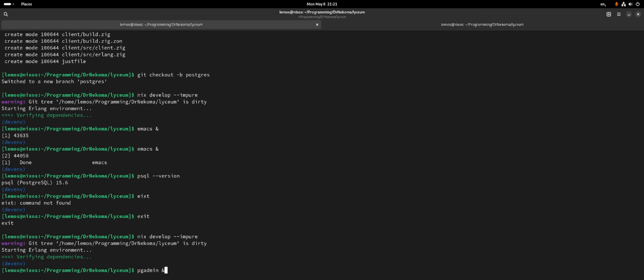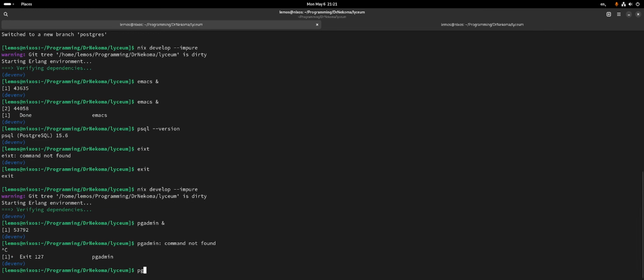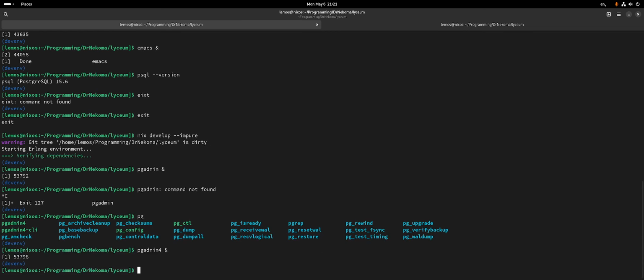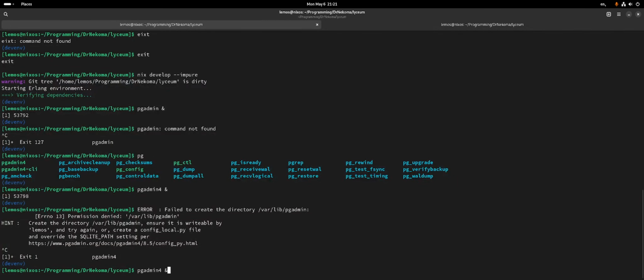Admin this. I think so. Command not found. Type pg and then slash tab. Oh, pgadmin4, that's the binary. Oh, permission denied actually. So I probably need to do sudo, right?